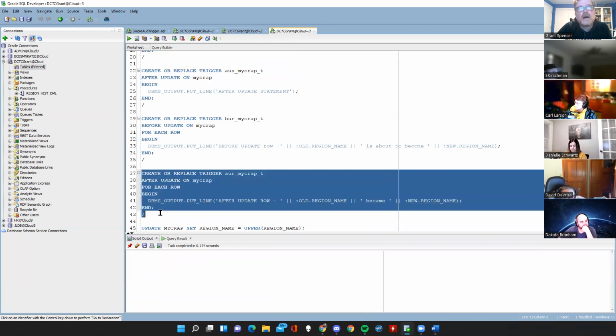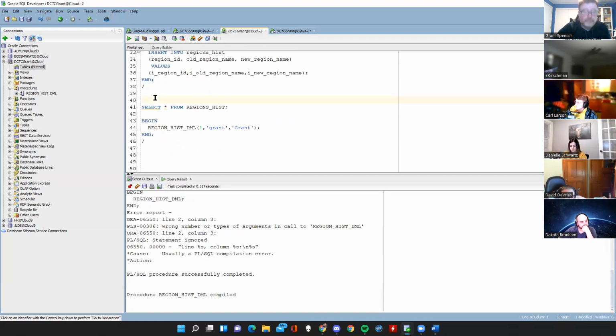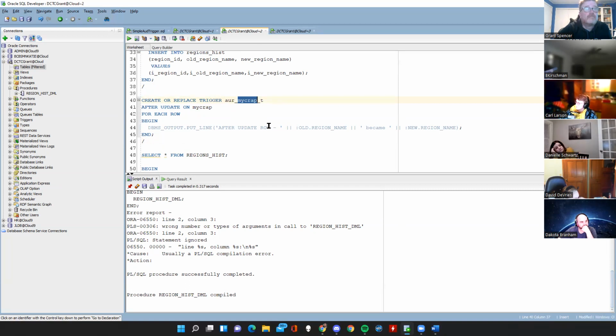So what I'm going to do is copy this trigger code and paste it here. I'm going to call it after update row, and it's going to be after update row on regions. It's going to be on the update of regions.